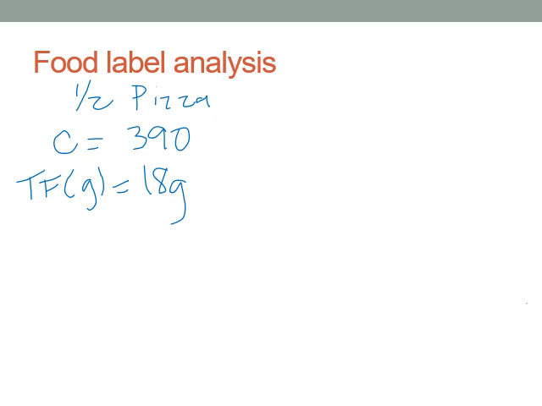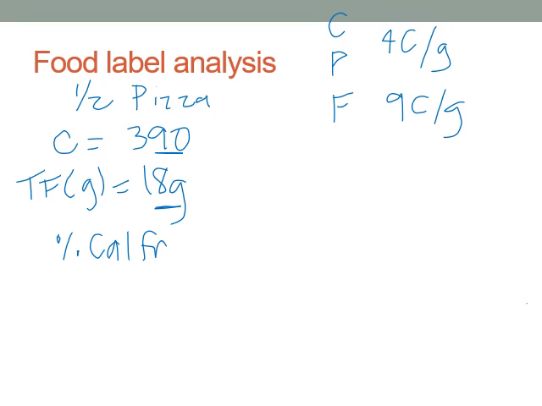Okay. So remember when I told you the calories per gram? Carbohydrates and proteins are both 4 calories per gram, and fats are 9 calories per gram. So usually when you're looking at nutritional food labels, they'll tell you the grams, but they won't tell you the calories, right? They tell us the total calories, but not the calories from each of these categories. So you guys are going to figure out the calories from each of these categories.